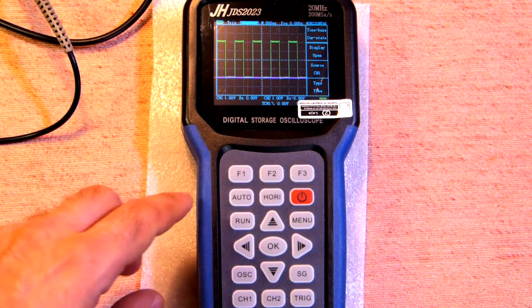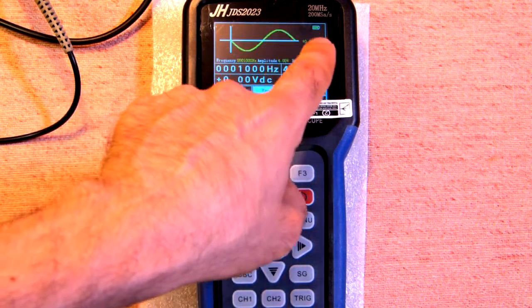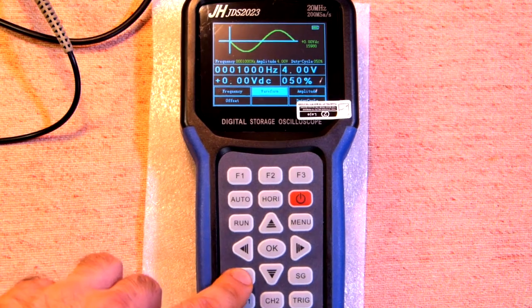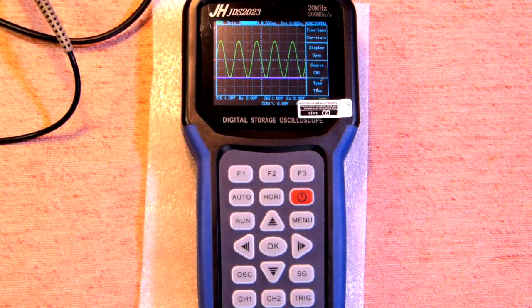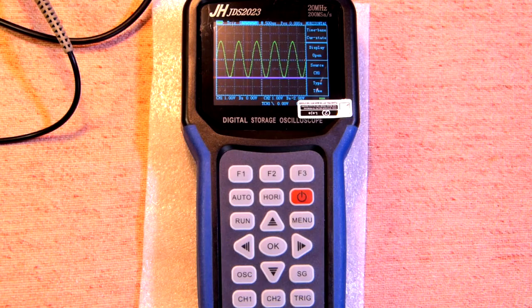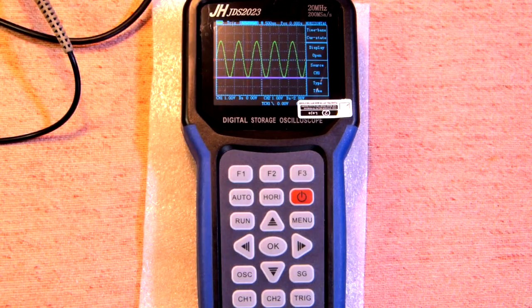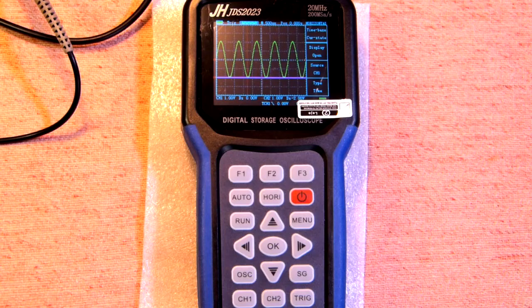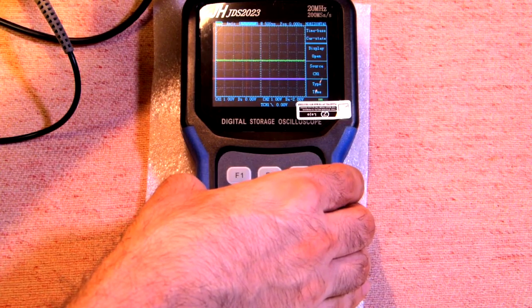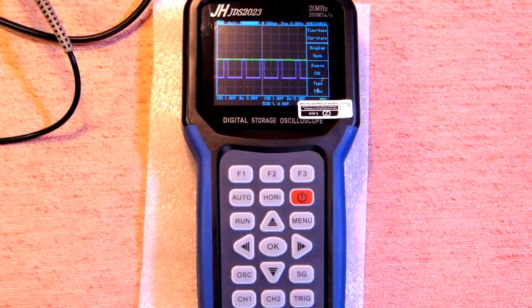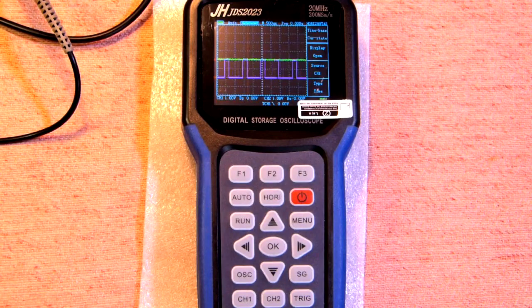But in case in the signal generator we choose waveform and sine wave, on the channel 1 we have this sine wave. In case you switch your probe to the second channel please do not expect to get this analog signal on the channel 2 because the channel 2 is only digital and it has no common with the analog signals. I'll show you what will happen in case we apply the signal to the second channel. So we have diagram, we have digital diagram of this sinusoidal signal.